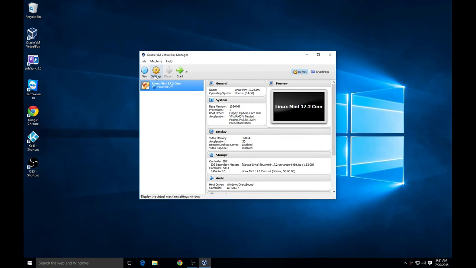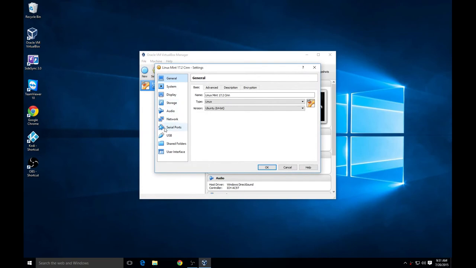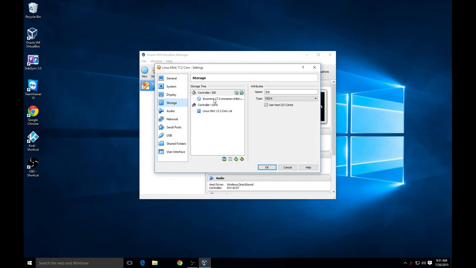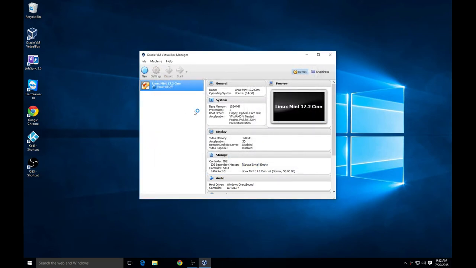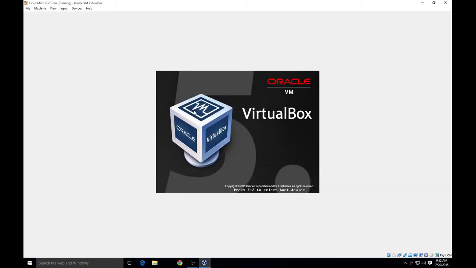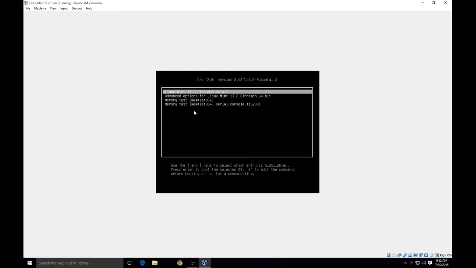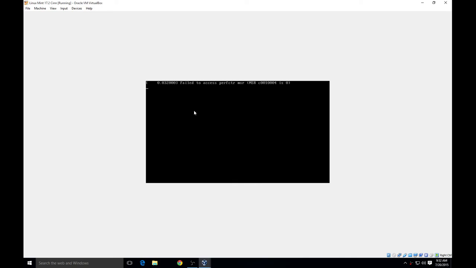And the reason why we're going to do that is because we're going to remove the disk now. This is for you VirtualBox users. So go into settings, go down to storage, click on the disk here, click on the disk over here, and remove disk from virtual drive. Hit OK. Hit start. So now that we took that out, this may come up. Just hit enter. I don't know why sometimes you have to hit enter, sometimes it'll just boot right up. I really don't know why.